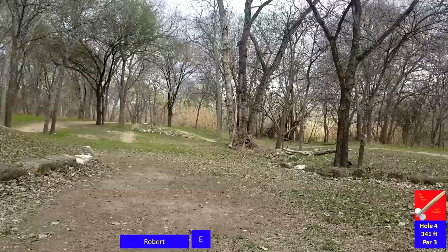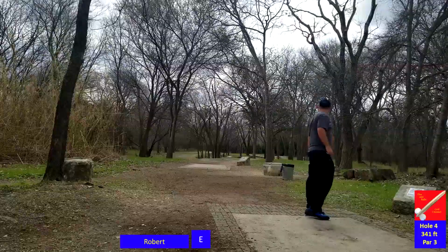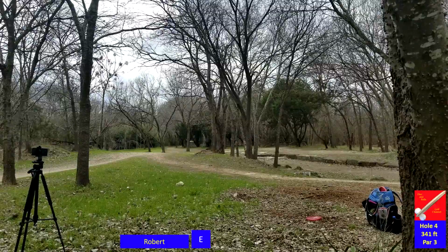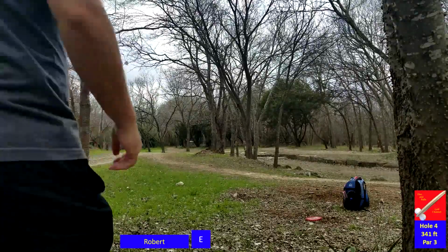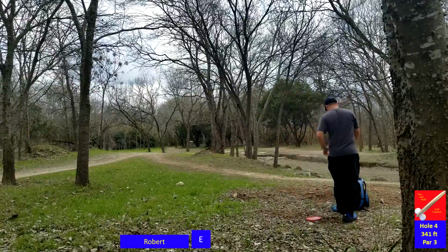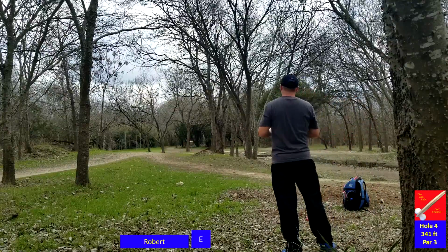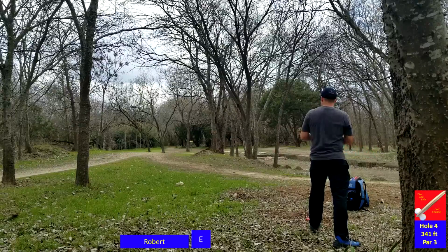Not that nose up. Swing and a miss. Wasn't pretty, but it's a way better look than I deserved. I think I have a forehand line. Okay, so I got about 150 in. I think it's a Harp as opposed to the A2. The A2 is something a little sharper. I'd like this to be a little flatter as it comes into the basket. Try and limit some of the flare.